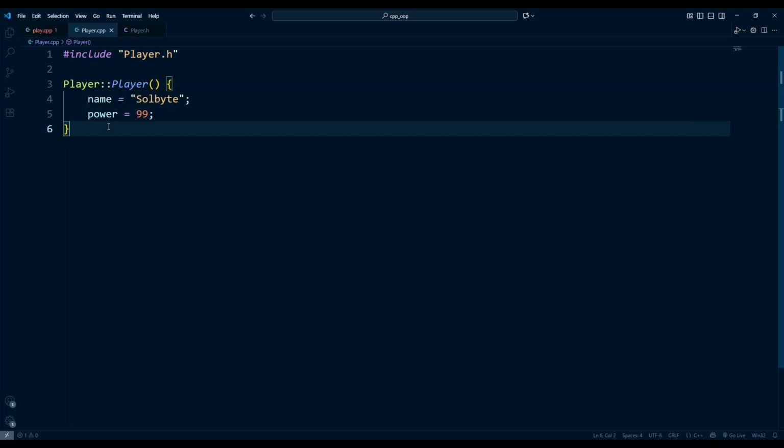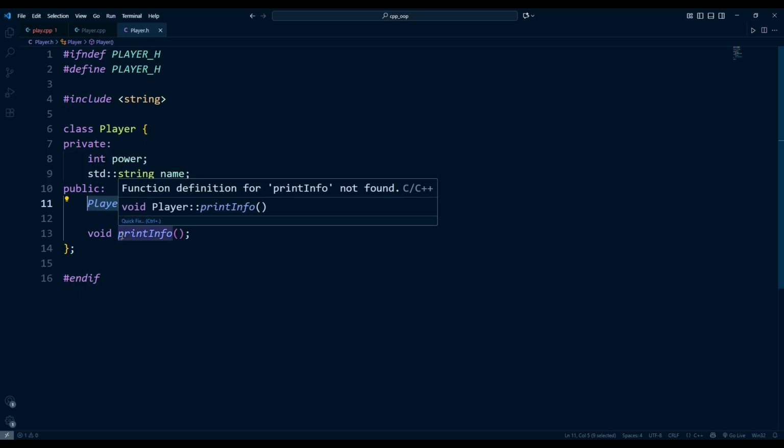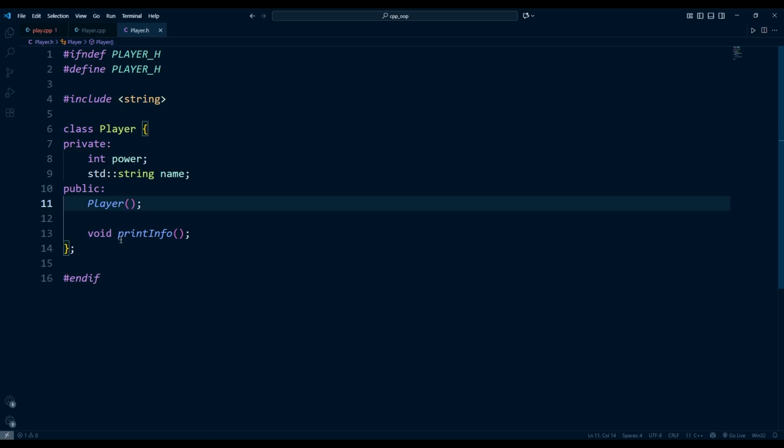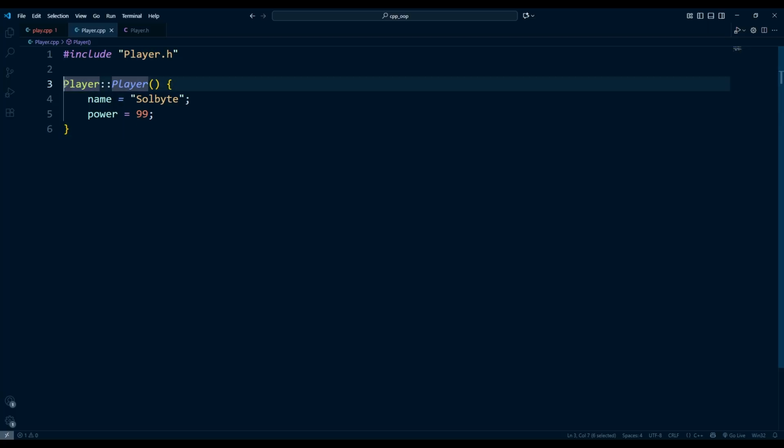Perfect. So in this way, we are implementing the functionality for these functions. And as you can see, this one right here has a line because it says that it's missing the function definition for print info. But there was one over here, but it went away because we have now defined the implementation of that function. Just using this kind of syntax up here, we're simply stating that this is the class, and that this is the function in the class that we want to add functionality for. So we're going to go ahead and do the exact same thing for print info.